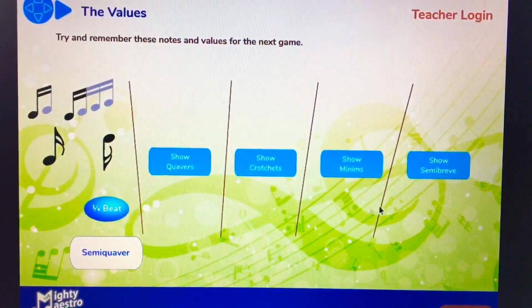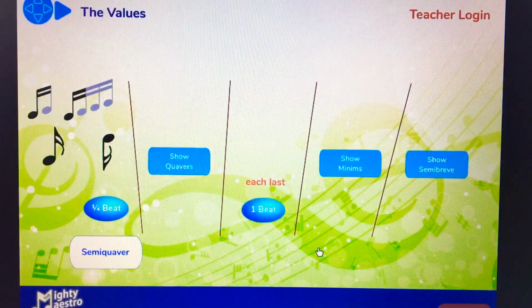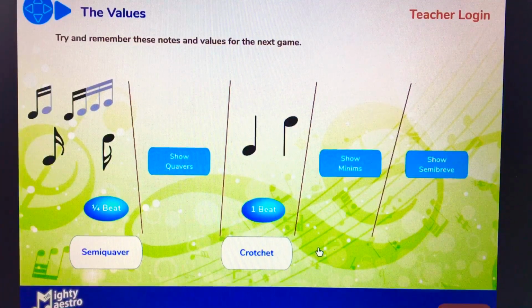Now, all of our notes will be given to us as a value like this. So if we just go to crotchets, let's have a look. Look at all the different ways that it's drawn. And then it will show us what it's worth, one beat. So in music, it doesn't matter how fast or slow you're playing the music, it will have a beat, okay? Now, if I did a steady clapping rhythm, with just four, that just means there's four beats in a bar. One, two, three, four. One, two, three, four. Each of those claps is a crotchet. You'll notice I say the numbers as I hit my hands. That is a crotchet beat. One, two, three, four.